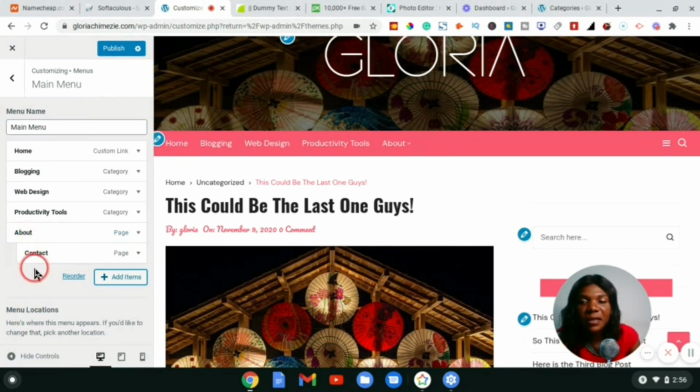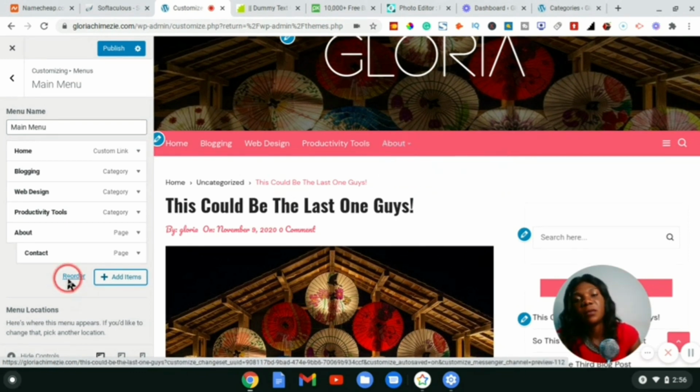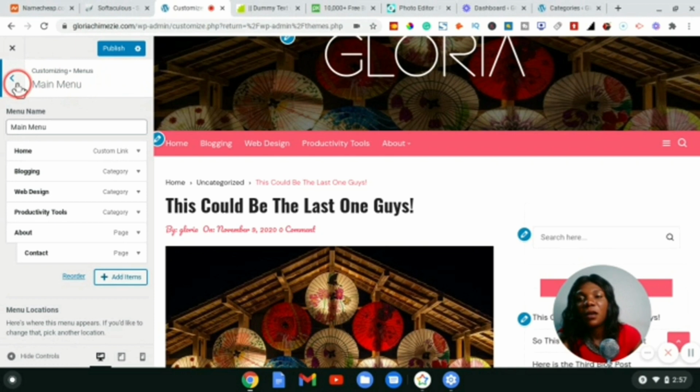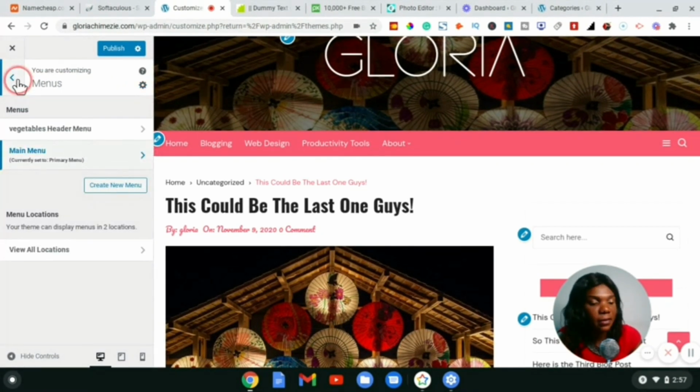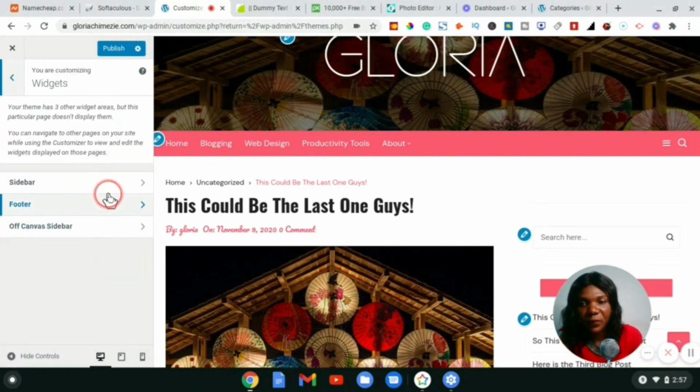As you can see, the alignment is a little bit by the side. And now if you look at the about menu, you will see a drop down arrow, so that when I hover around it, you can see, guys, that we have the contact menu under the about menu. So that is how to do it. Now I'm going to go back, and I think that is it for setting up menus in WordPress. And then as far as widgets are concerned, for now, let's see what we have here.